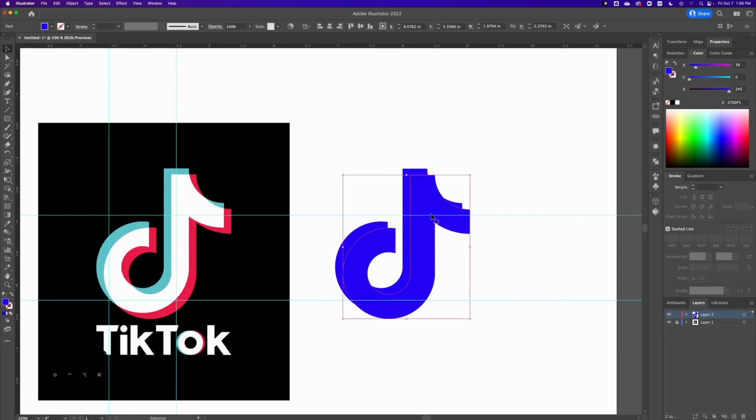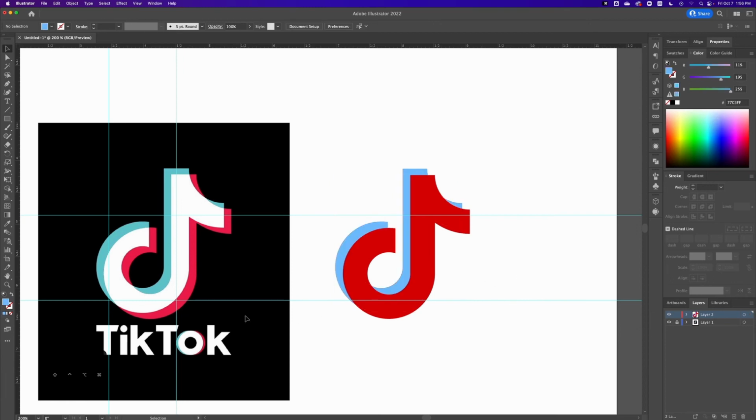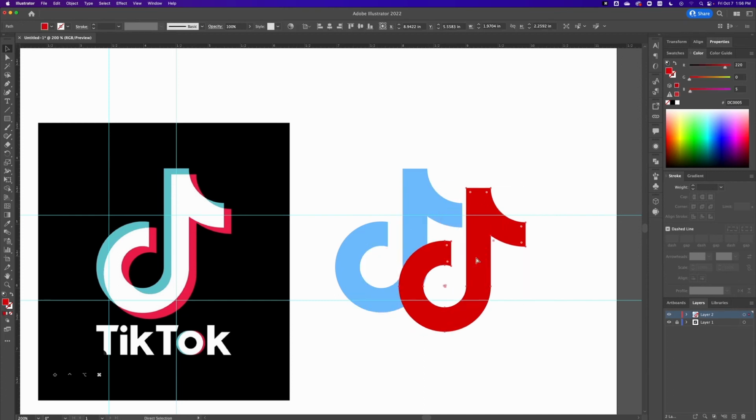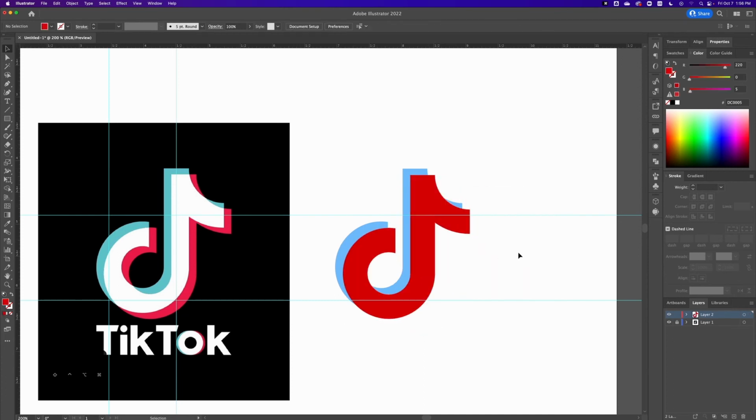But here I have two elements, so I can have 3 colors. If I add this color, for instance, this one became reddish, and this one became bluish, greenish. As you can see, this doesn't seem right because we have the third color, and I cannot have that color here because I just have 2 shapes. In order to do so, I need to separate the overlap part in order to add one more color.